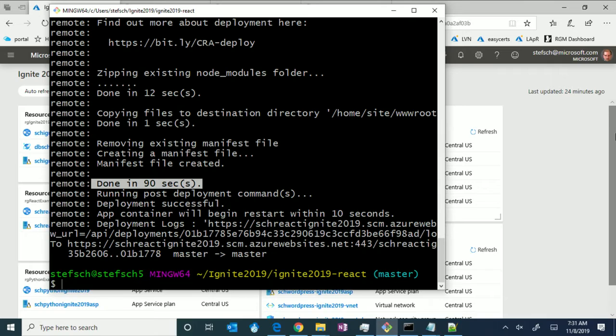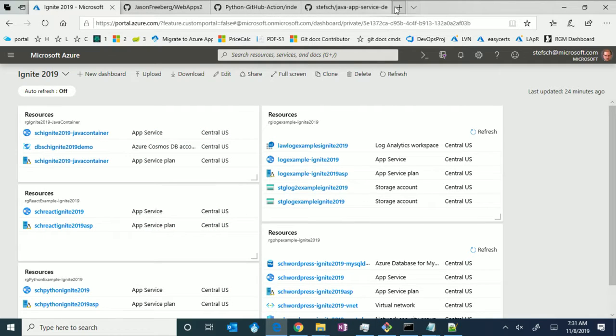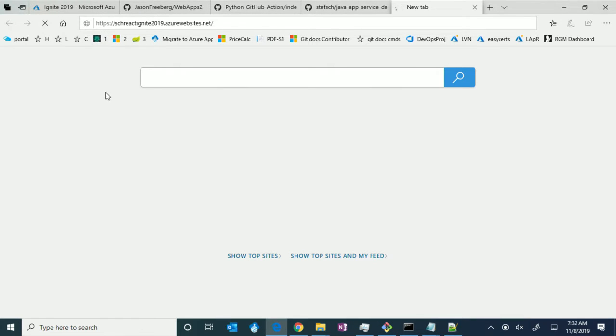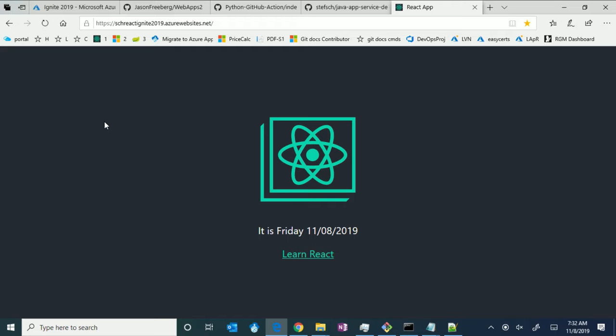The reason it's an interesting scenario to touch on is that when you look at a Node.js React app on your laptop, it probably has somewhere in the vicinity of 27,000 individual files. And up until about 6 months or so ago, it was somewhere between difficult and impossible to deploy and run that kind of workload on App Service.